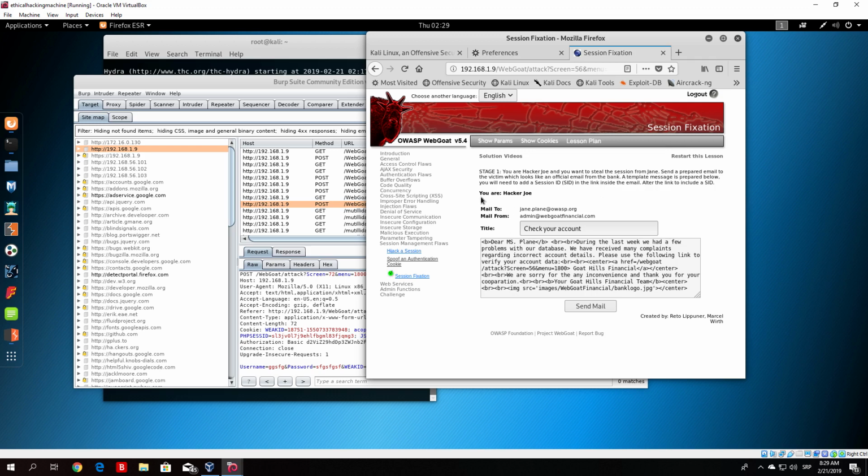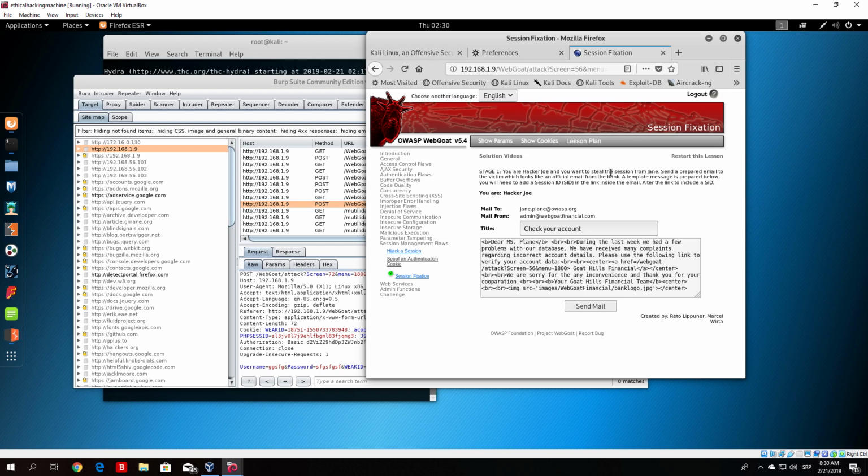So basically, as you can see, we have an example of the email, and here we want to send something within a link that will make us be able to hack another account without knowing the username or password. Now, we know that this page right here is vulnerable to the session ID being imported into the link itself.